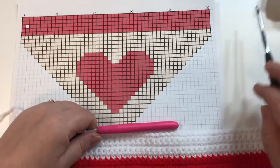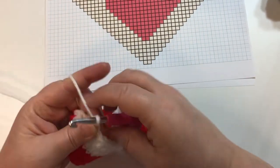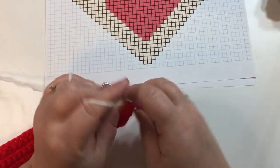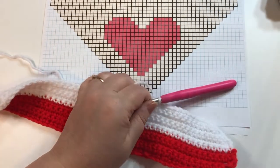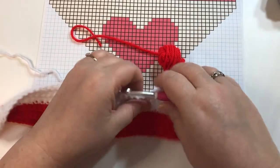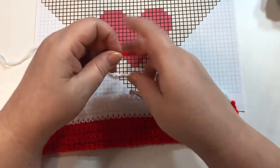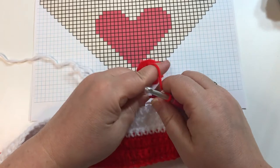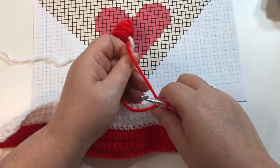So we'll chain one, turn. We're going to skip that first one. We'll do our single crochets. I've just completed my 12th stitch, so I'm going to get my red ready. So for 13, I will start it with the white, but I'm going to finish that with the red. Okay, and make sure you just keep your white yarn nice and snug behind there.